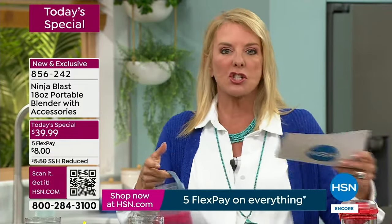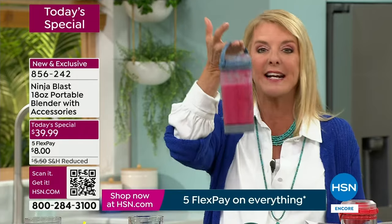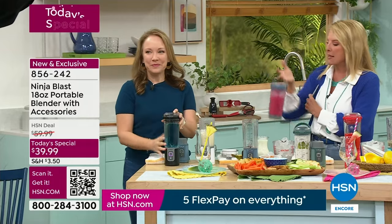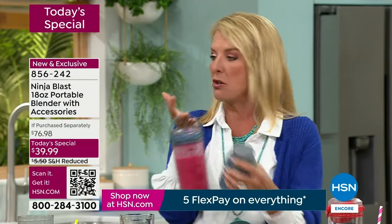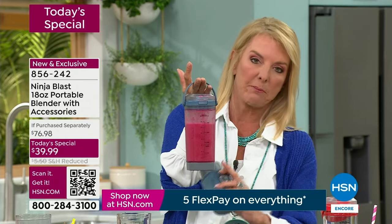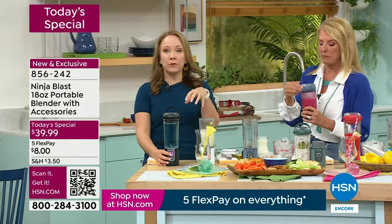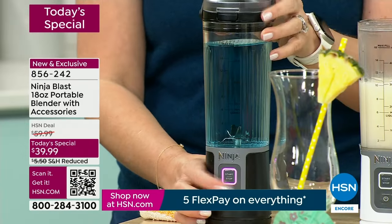Mix a smoothie, crush ice, have a great fun or health drink, do your protein drinks anywhere at any time — even at the office in your cubicle. You don't have to take the motor base off because our exclusive configuration gives you a cap for the bottom and a cap to cover the motor base blades. A lot of people take this to work, and the blade cover prevents scratching the inside of your bag, giving you great flexibility for portability.